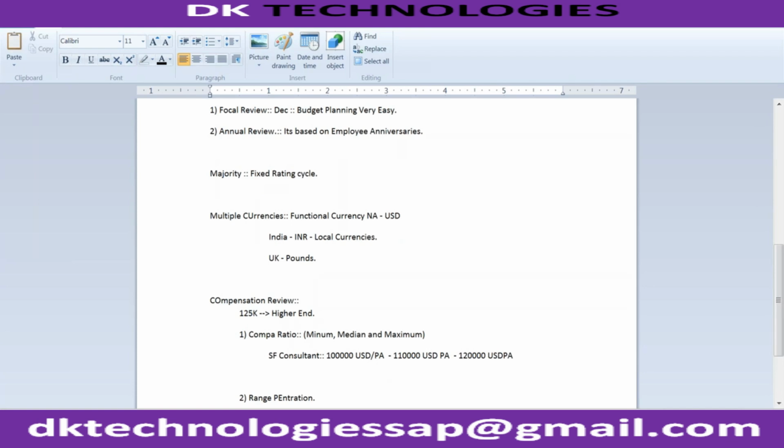In my organization, I am going to compare my consultant's salary with this scale. Say I am offering only 75K, which means we are giving 25% less than the market value. No, not 25%, it is more than 25% because you are going to compare with the median value. Probably it will be somewhere around 72 or 70%. Sorry, this is 75K, so you will be offering 28% less than the industry standard. Let me do this like this.